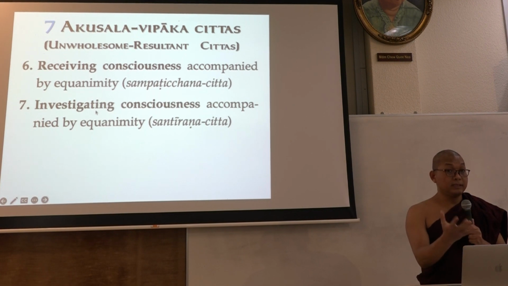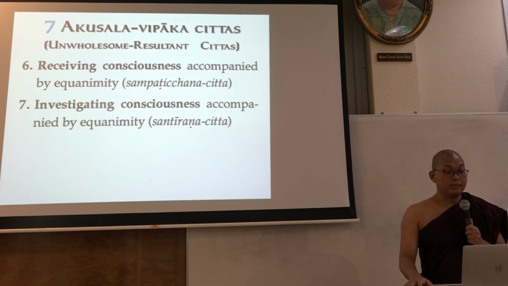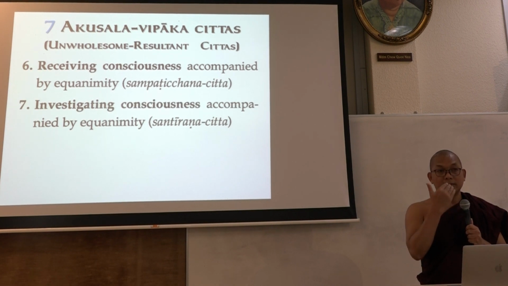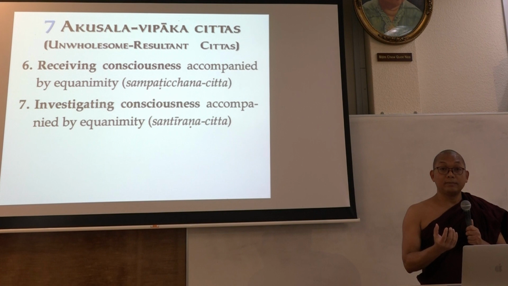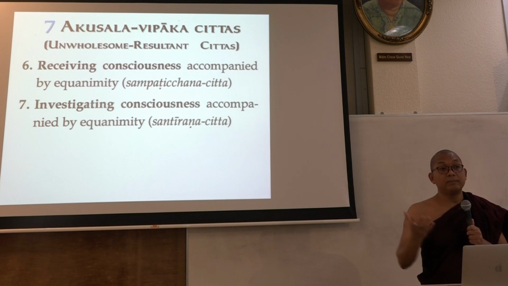The object that you see, the sound that you hear, like that. Investigating consciousness, altogether with 7 akusala vipaka chetas. These vipaka chetas, resultant chetas, arise because of your unwholesome karma. So the moment you see, hear, smell, taste, and touch unpleasant things, you have to look at your mind. You need to examine yourself, what you have done.